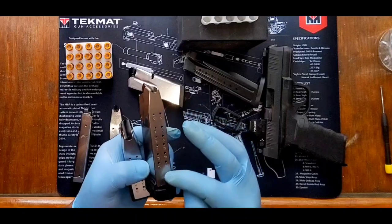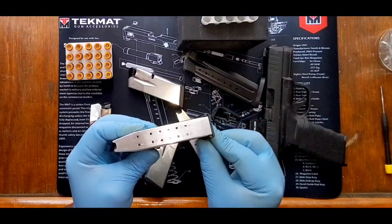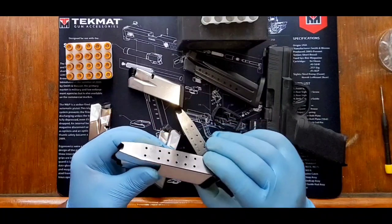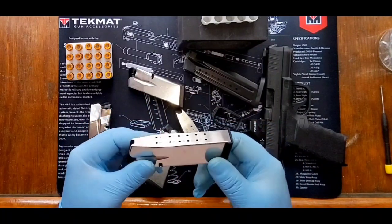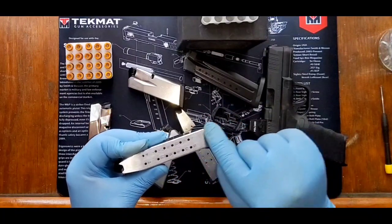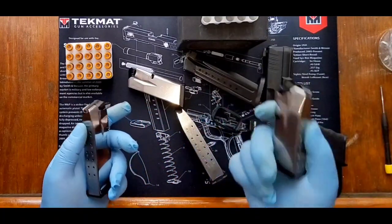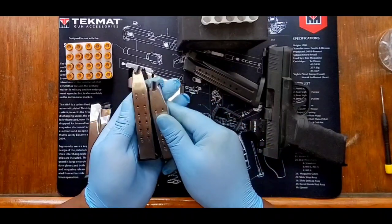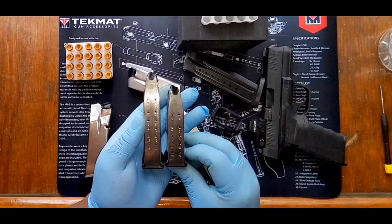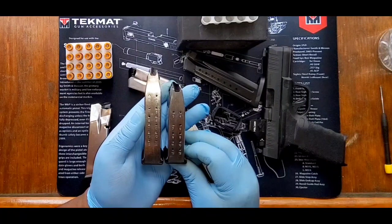So as you can tell, this is the magazine without the extension. This is my original OEM magazine, not modified. Look at that space. Now, I have the 13 round magazines that I bought from the store. Okay, now, metal to metal. Again, like I said, I can't put 16 rounds in my 15 round magazine.